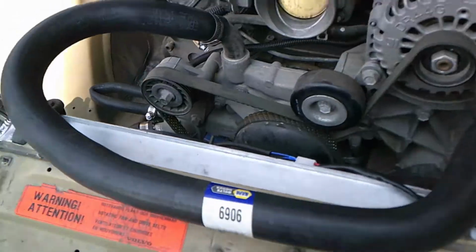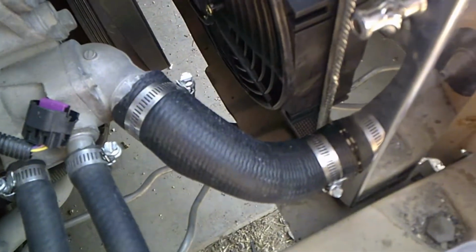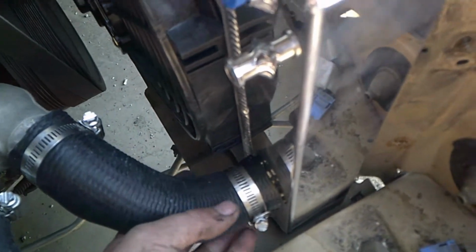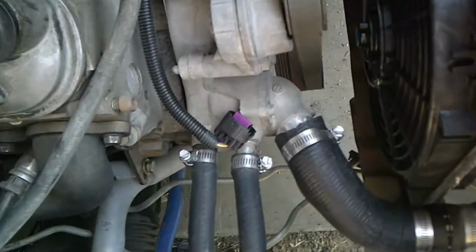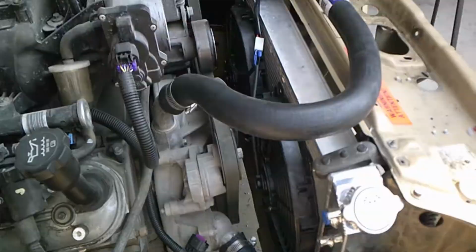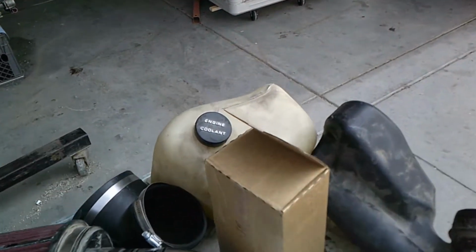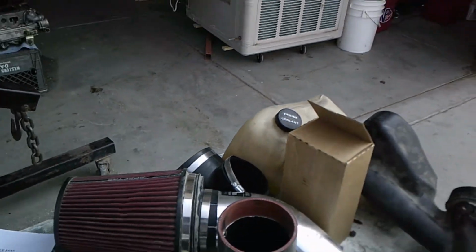Okay, top hose is in good. Lower hose took a ton of trimming. It's not amazing, but it works really well. Works a lot better than the supposedly fit-all. Of course, heater core delete, and that's my cooling system. All done. Well, not all done. I gotta put this reservoir in there and hook that up, and then I'm done with the cooling system.